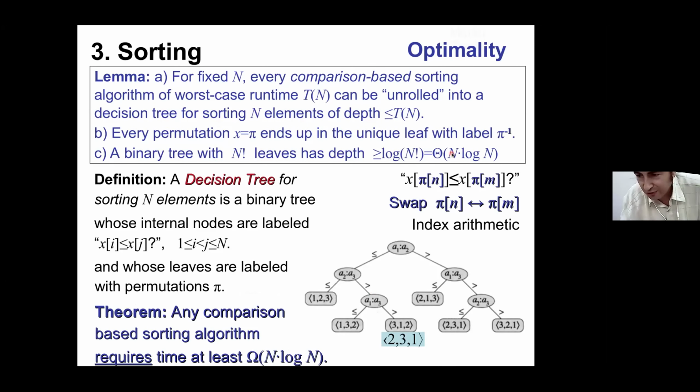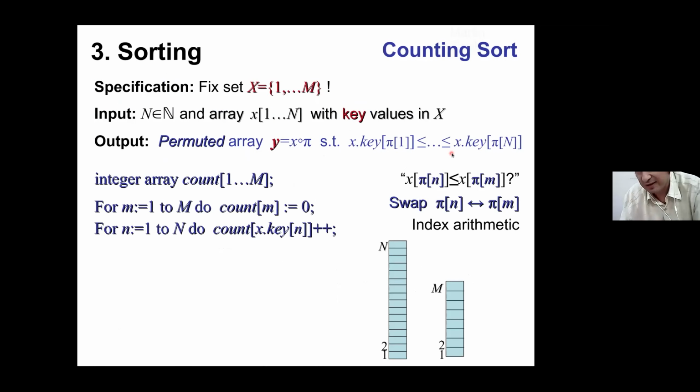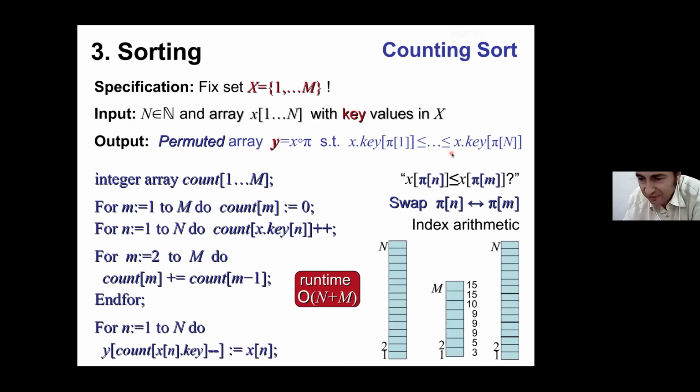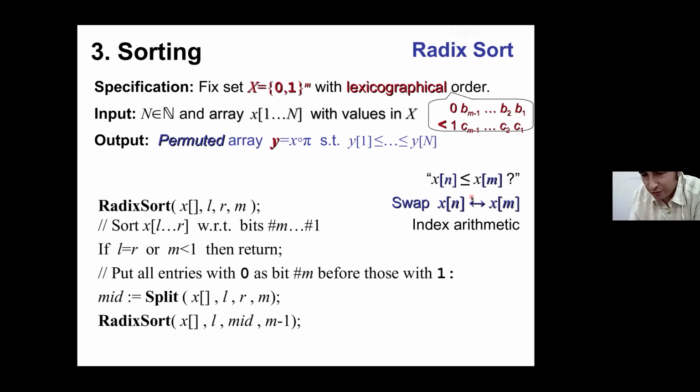So for comparison sort, we had this optimality, and then we said there is some way of sorting other specific data types like integers by not comparing them, but rather simply using them as indices in an array. This was a little bit like this database uniqueness problem, okay? Where now the key is an integer and you do not compare the keys, you simply use them as indices in an array. And then we saw that this can be done in linear time, but by abandoning the comparison principle.